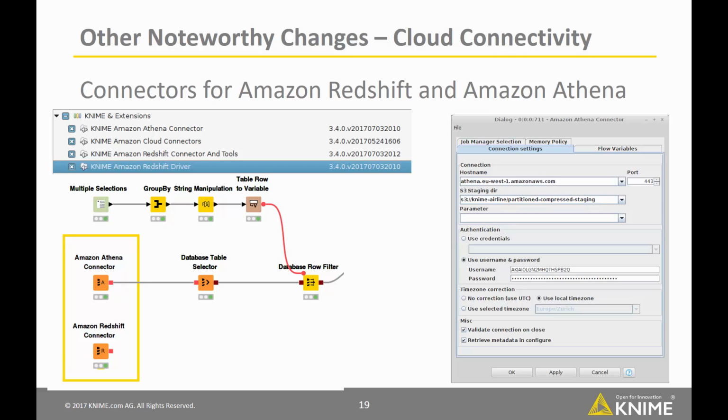And Amazon Athena is a fairly new, hip technology, also available as an AWS service that mimics a database on top of a bunch of files that live in Amazon S3.